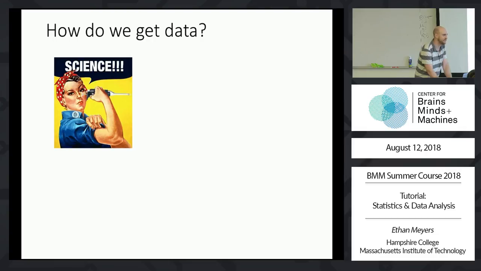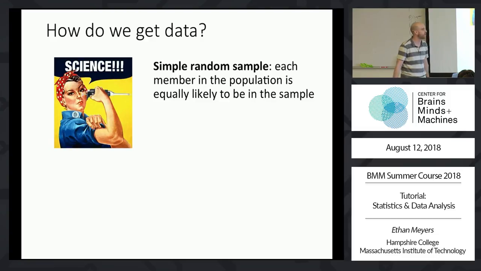And if we're collecting data, often what we want to do is collect it using simple random sampling. So if we're recording, let's say, from a particular brain region that we think has one function, and we're recording from neurons, we want to sample them kind of randomly, right? Each neuron has an equally likely probability of being selected. So that's called random selection.